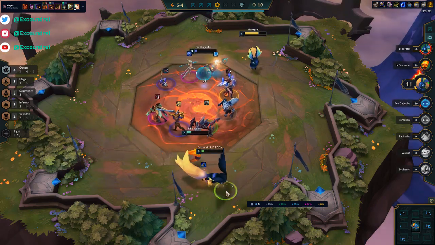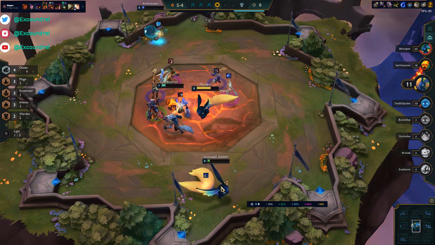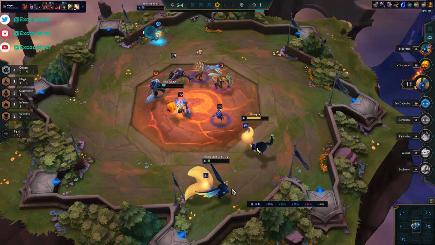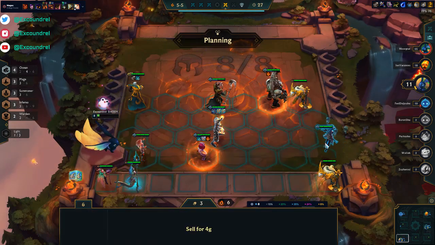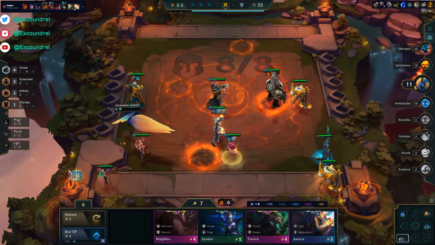Or I could even just give it to Cinder. But Annie's probably better. Mage Cap Annie is probably better than Nami, actually. Mage Cap Annie is probably better than Nami. Okay. So we've got to do that.